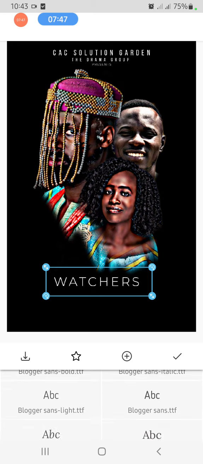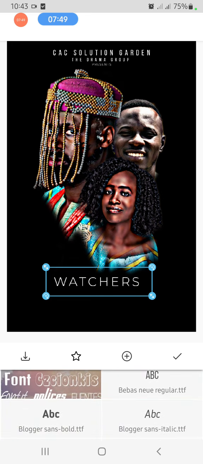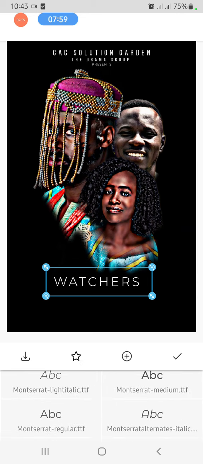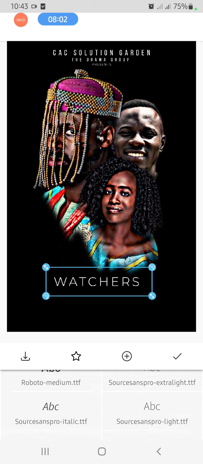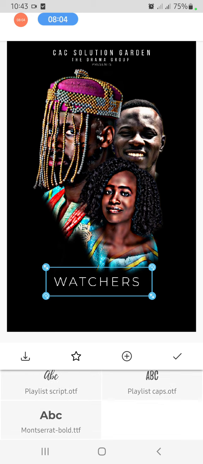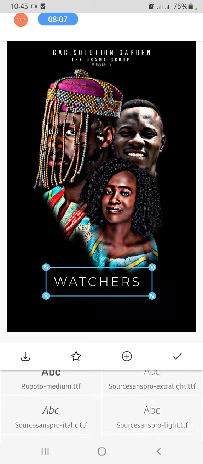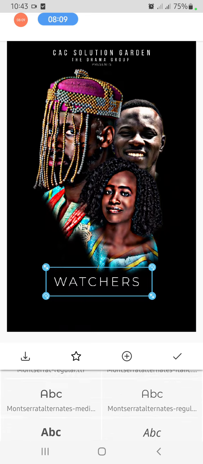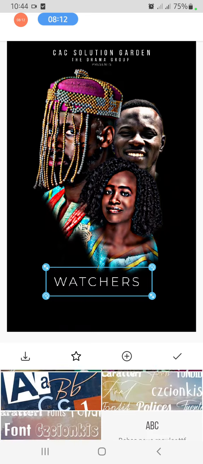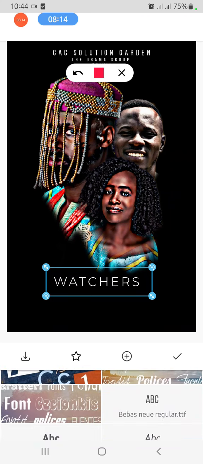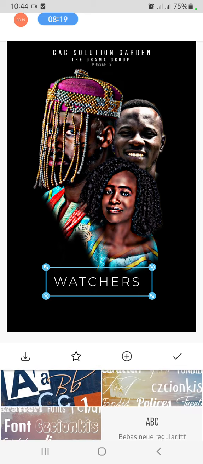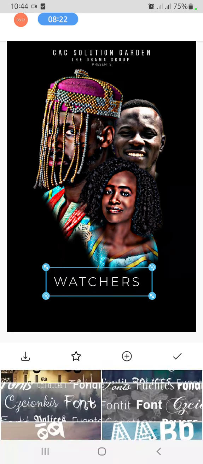It's not well pronounced. So I have now all these white fonts starting from this one downwards. All of them are pre-installed fonts. They came with the app. Immediately you install the app, when you open it, these fonts will already be there. But every other one, from this one upwards, let me mark it so that you can see, did not come with the app. You have to download them in the app.